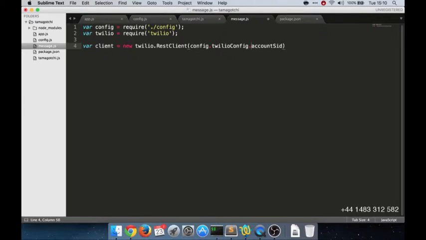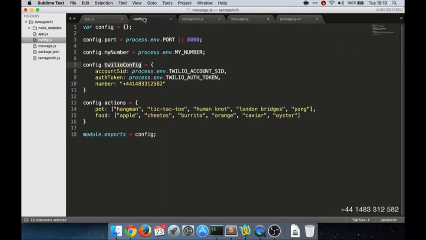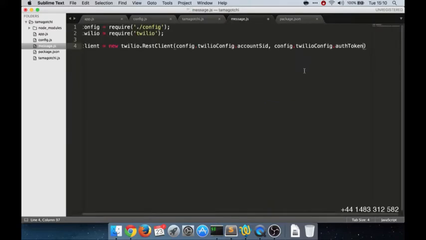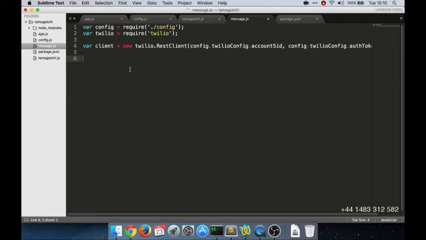The other thing I want to pass is the authentication token. And I think I called that auth token. Yeah, auth token. Cool. So this is how I create a new Twilio REST client.